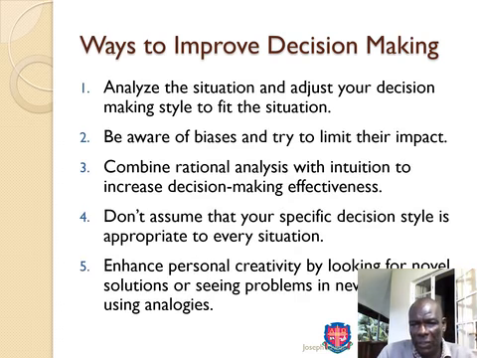How do we improve decision making? Analyze the situation and adjust your decision making style to fit that situation. Be aware of the biases and try to limit their impact. Combine rational analysis with intuition to increase decision making effectiveness. Don't assume that your specific decision style is appropriate to every situation. And finally, enhance personal creativity by looking for novel solutions or seeing the problem from a new perspective.